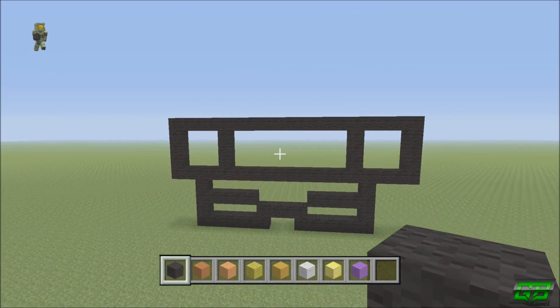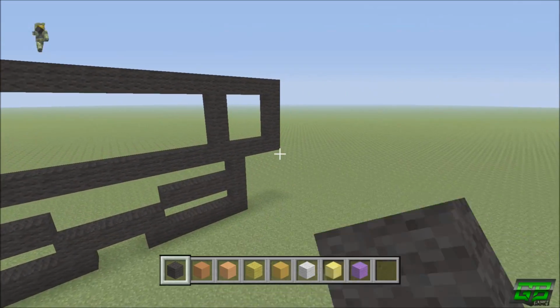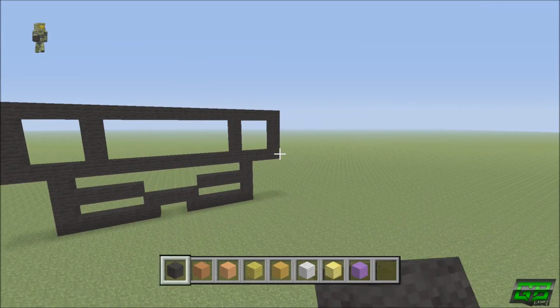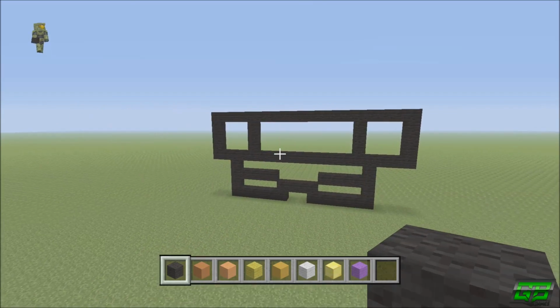So this is what it should look like again. Just to point out, that's extending 2. That side's extending 3, so it's slightly different, but it does look a lot better if you do make it different, so I do suggest that you do so.